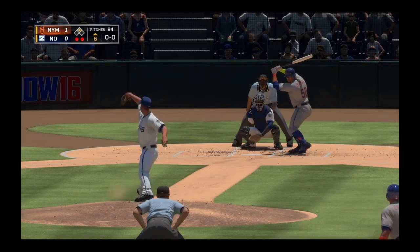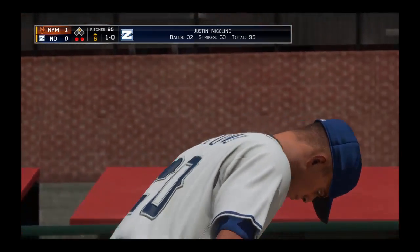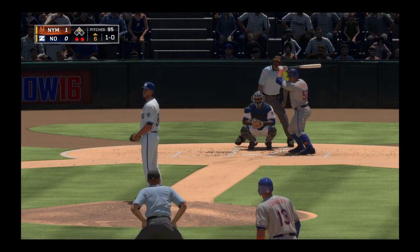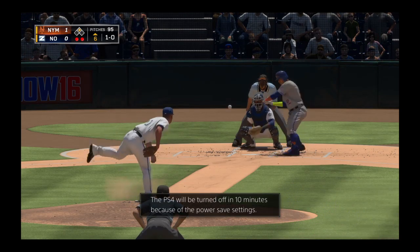Here's the left fielder, Yoenis Cespedes. Now a cutter, but that's in the dirt for a ball. The starter, creeping up on 100 pitches now, but that number alone doesn't appear to be affecting him too much at all. Yeah, he still looks sharp. Still, with the way that teams handle pitchers nowadays, I don't think he'll wind up going much further.